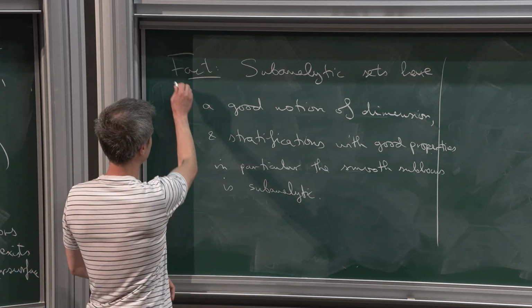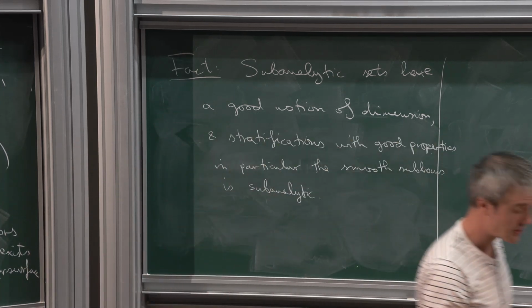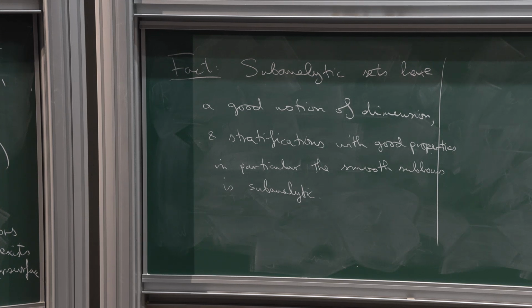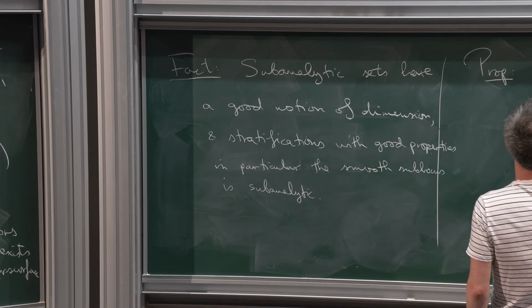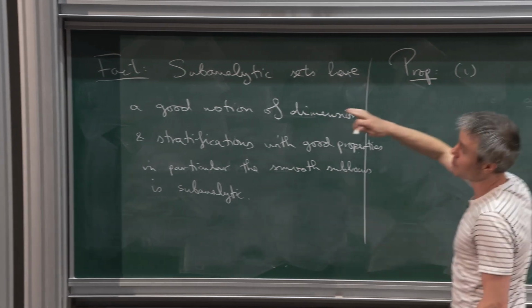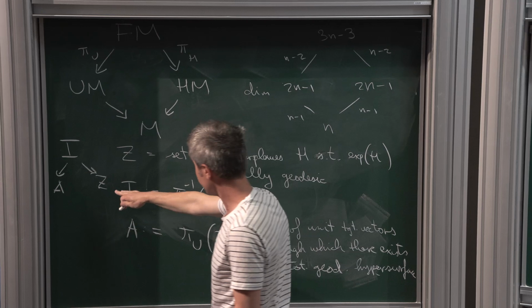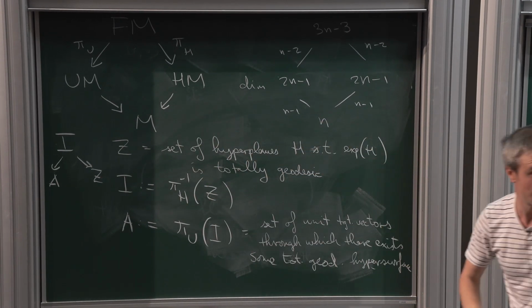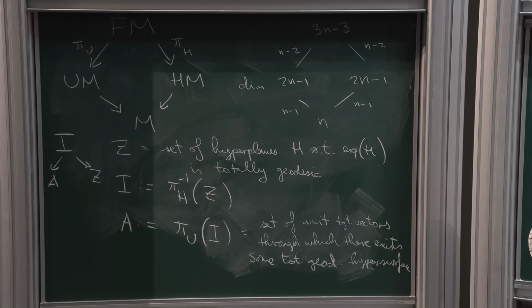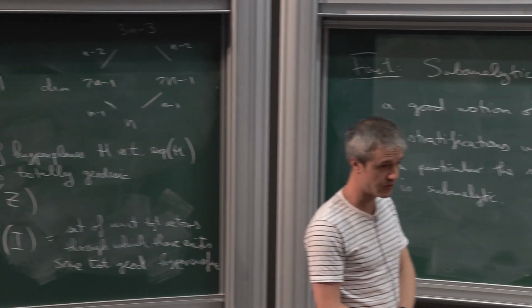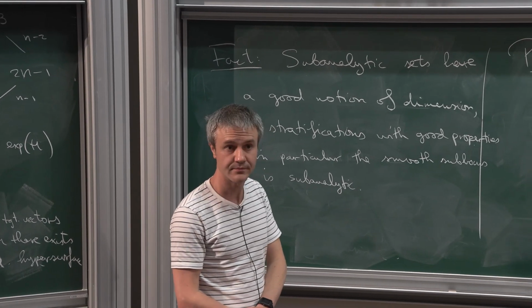Okay, so the subanalytic sets form a nice geometric category in which you can play with things. And there's a proposition which is not very hard to prove. If I go back to my diagram here, I have a notion of dimension, and so if I have this subanalytic set, I can talk about having a tangent space there and being isomorphic to some manifold. Okay.